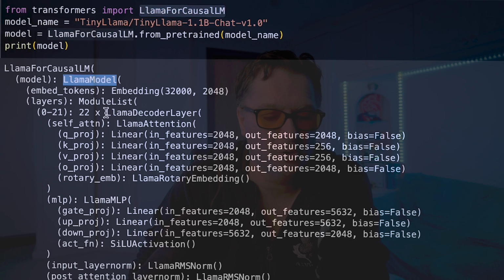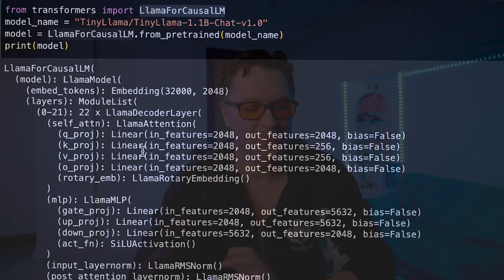You're seeing it's a Llama model. Here's the embeddings layer that I keep talking about, which is where the vocabulary is listed. In my next video, I'm going to cover that as well. And then in my reference model, here are all of these attention layers. So you see the Llama decoder layers, which in this case are the transformer layers, and then there's an output layer at the bottom.